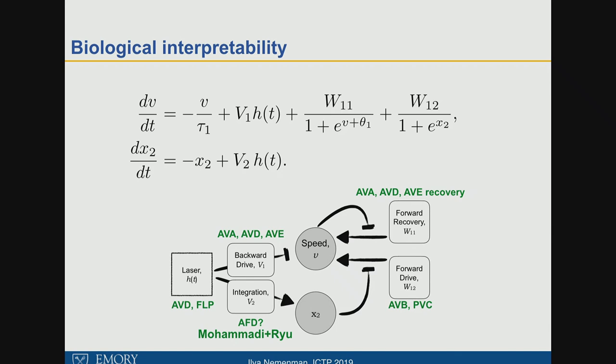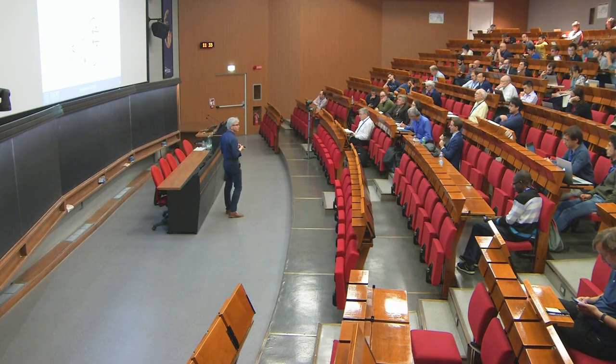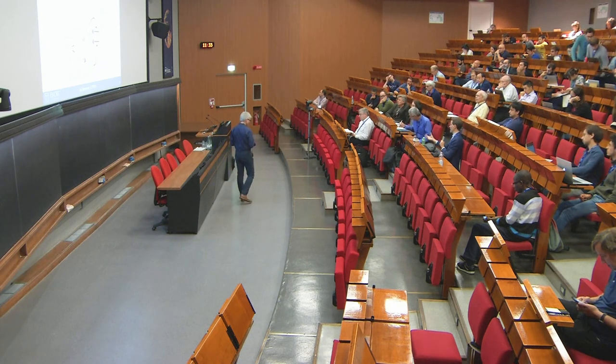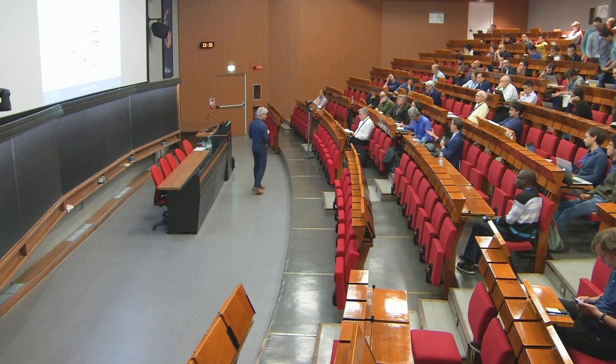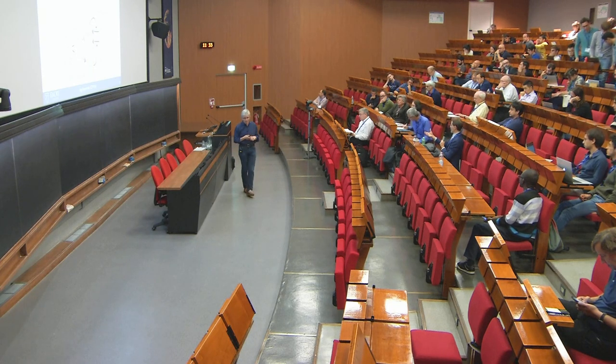So I'm curious about the fact that you started from this model, tried to capture the dynamics, but then you eventually landed on even predicting the existence of specific neurons performing some specific functions, right? So I wonder why the other way around would not work? Why, if you start from the biology, from these neurons that you know exist, and wire them together, are you not able to model the behavior of the worm?